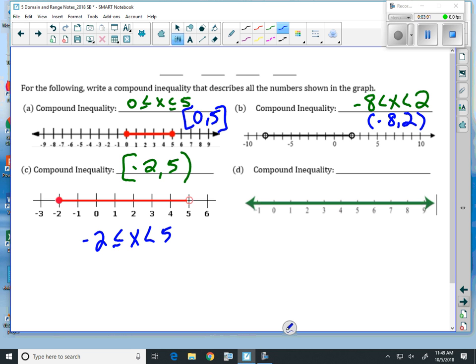What happens when the whole thing's covered? Do you remember what we call that? You can say it's all real numbers. It's like a double stick on an R. It just means all real numbers. So you do two sticks, drawing an R, and that just means all real numbers. Or you could write it as -infinity to infinity, or -infinity to infinity with interval notation. We'll just stick with the R.